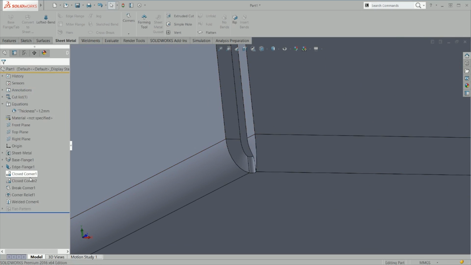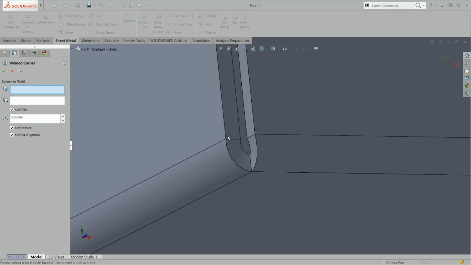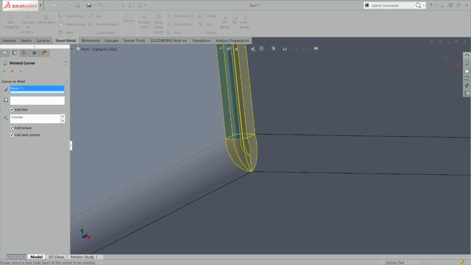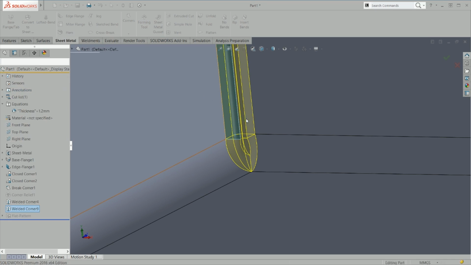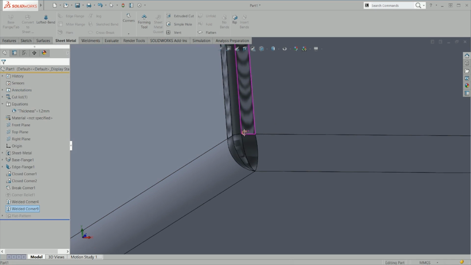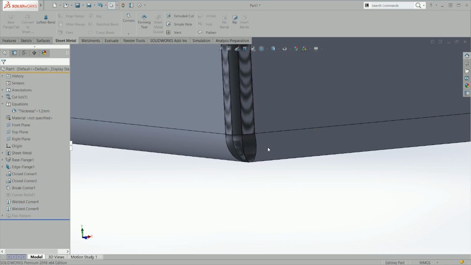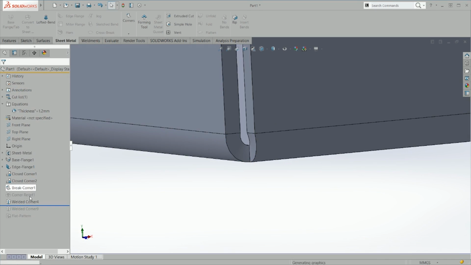Okay, let's get rid of the corner reliefs. See what it tells us. There you go. So it seems like you cannot check on the corner reliefs and then try to weld it, which shouldn't be an issue. But maybe there's something I'm doing wrong here. Let's try it again. So there's a corner relief.